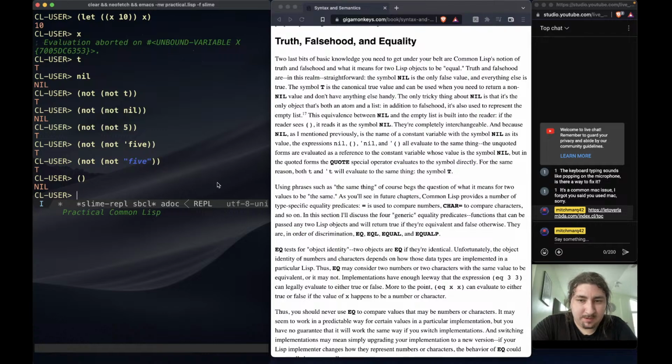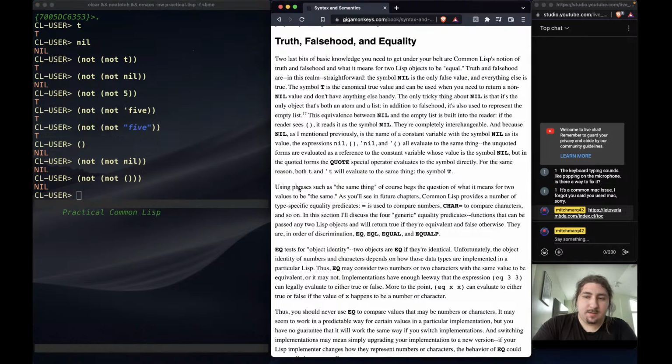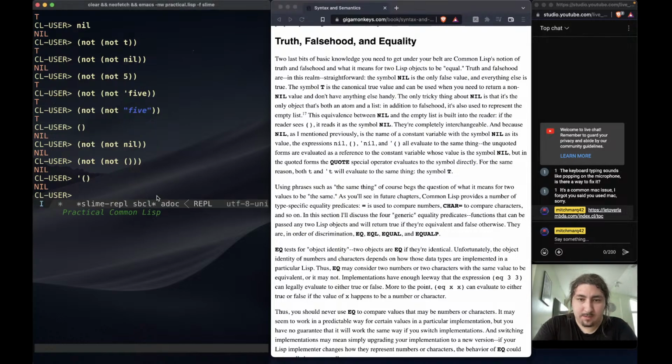Nil is emptiness. It is the lack of elements in a list, and of course you can quote that null list, and it will also be nil.